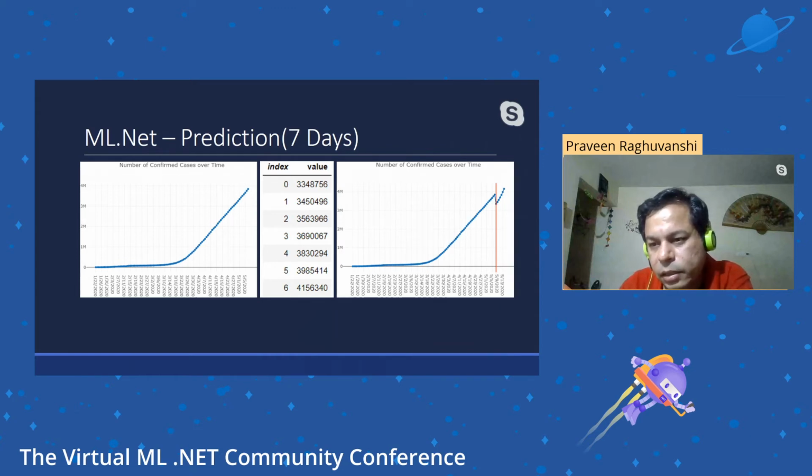There is a slight decline in the predicted value. The reason being the data set is very small, so the model is not able to interpret it very well or come up with a very good algorithm for that. But as you can see, the number is still going up in line with the previous records. So it's also increasing similar to the previous increase. So not a very good prediction, but the model is predicting a little bit better, because things are going in an upward direction as per the last trend.